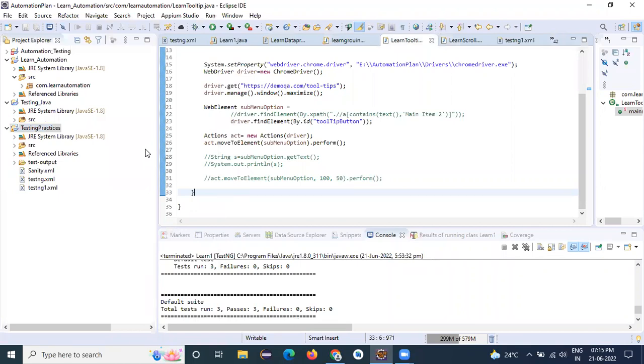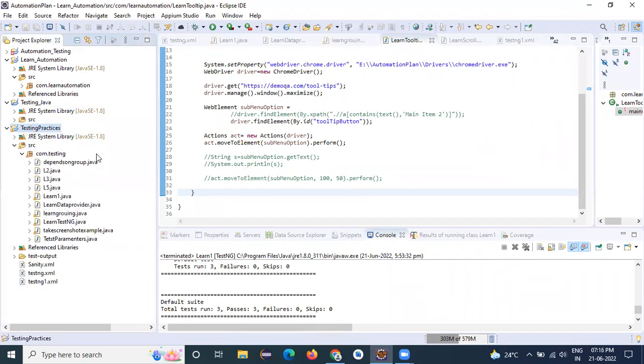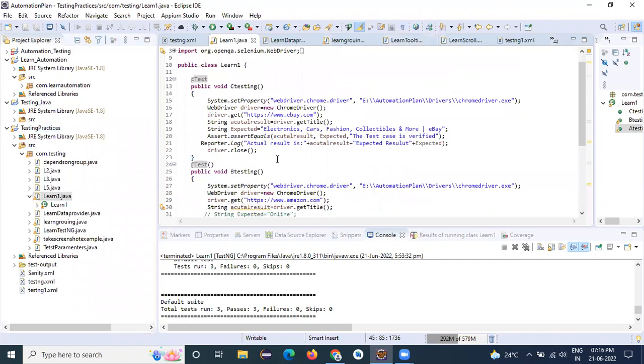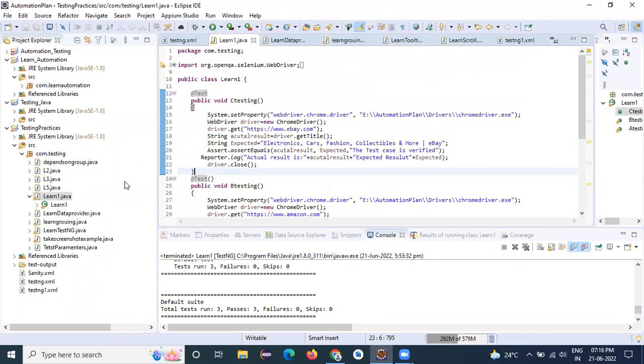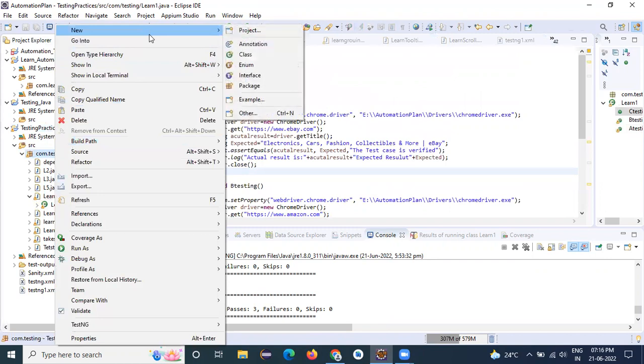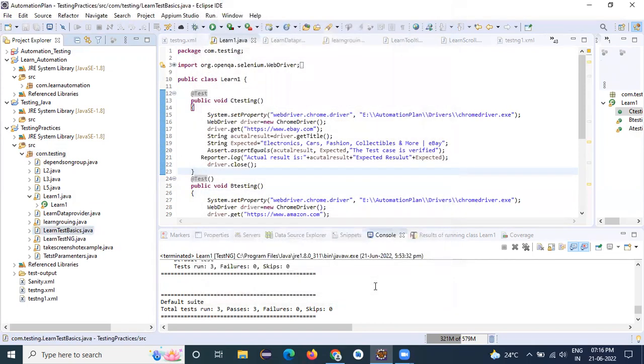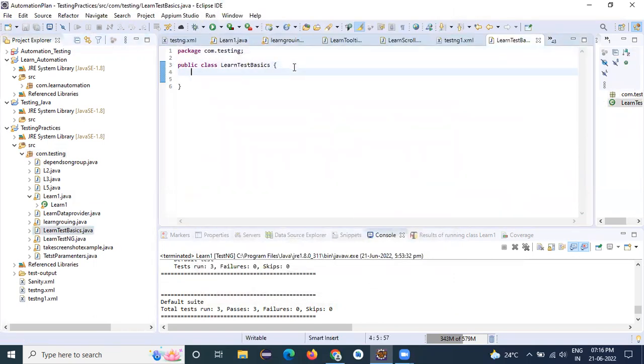So now we'll start writing test cases. It is a similar way, we can write a test case. So what I will do, I will create one class here. So here I created one more class. TestNG doesn't require a main method. It is inbuilt, it will call the main method actually. No need to write a main method for TestNG.